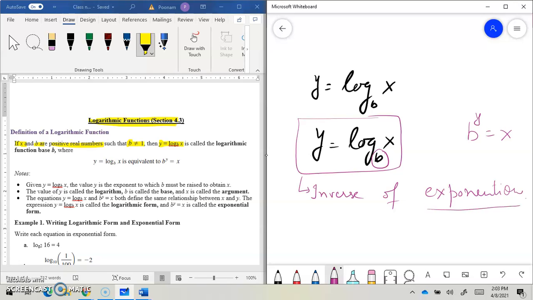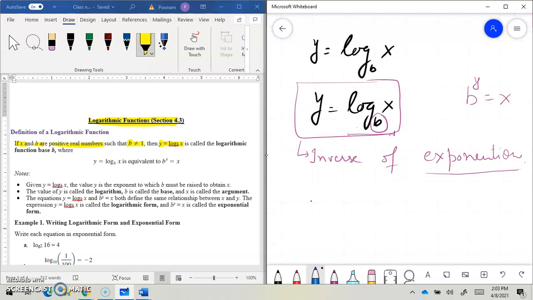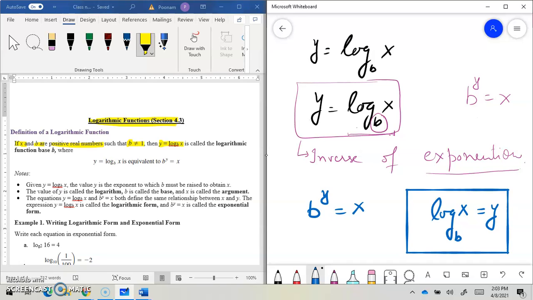We know that an exponential function is a one-to-one function, so we can find the inverse of it. What is the inverse function of an exponential function? That is called log. So what you need to remember is that if we have b raised to power y equal to x, we ask what we should raise the base b to, so as to get x. That answer would be y. So log is defined as that. When we read log of x with base b, what does that mean? What should we raise b to so as to get x? The answer is y.